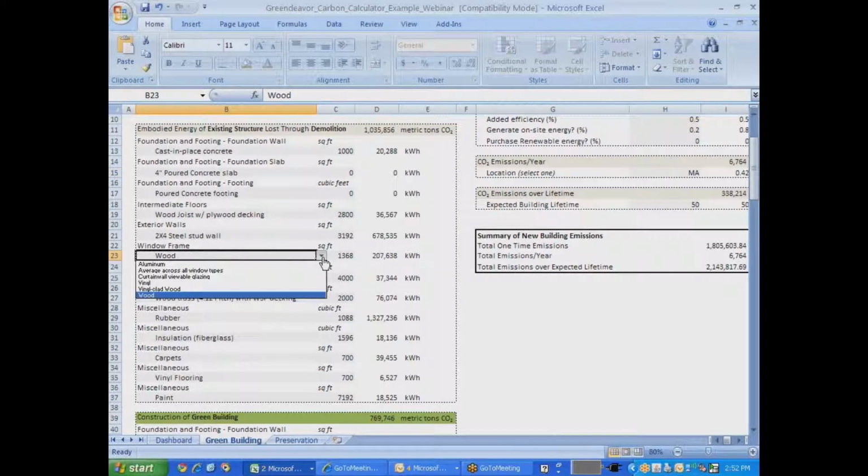I don't get it. Lost through demolition. I thought that meant you were erasing the building from the world. In this case, Henry, on this screen, we are actually erasing the building from the world. Yes. So we're kind of looking at two ways. It's a model that is very focused on the decision point where you have, let's say, a 65 Pleasant Street of the world. And you say, we are going to knock this down and build a comparably sized, very efficient building in its place, which is the screen you're seeing now.